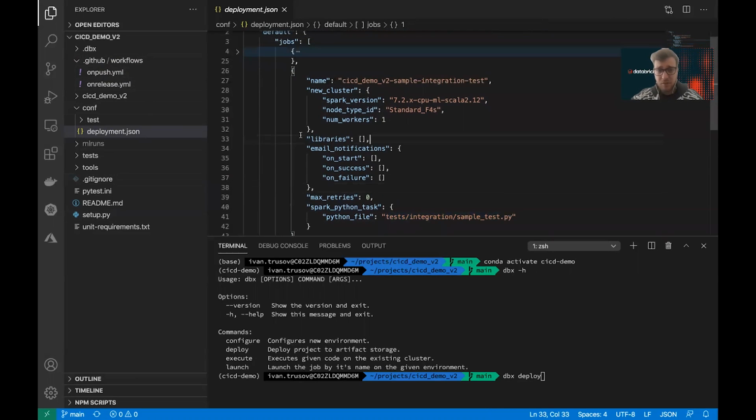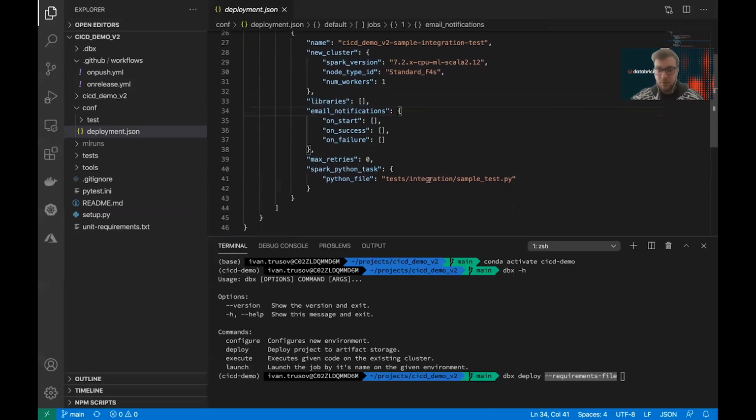And second thing, regarding the libraries section, you can add your own libraries, any of them, but also during the deployment, you can provide a requirements file. All requirements from the requirements file will be added to the libraries section as well.